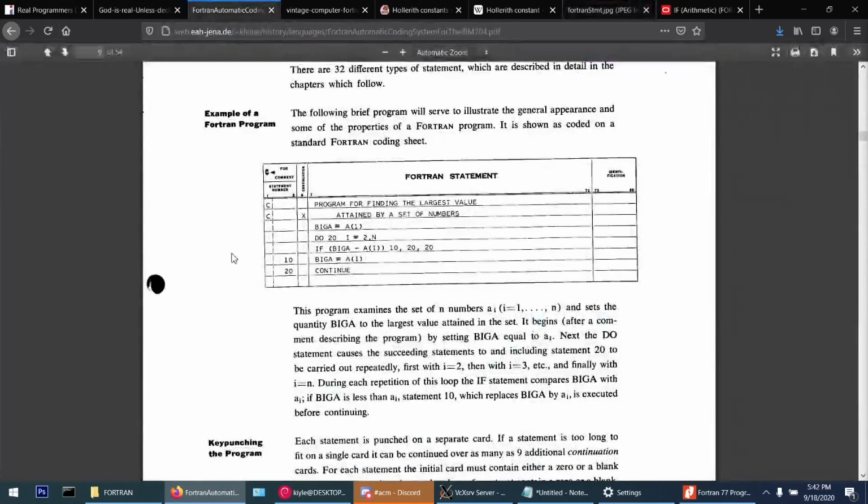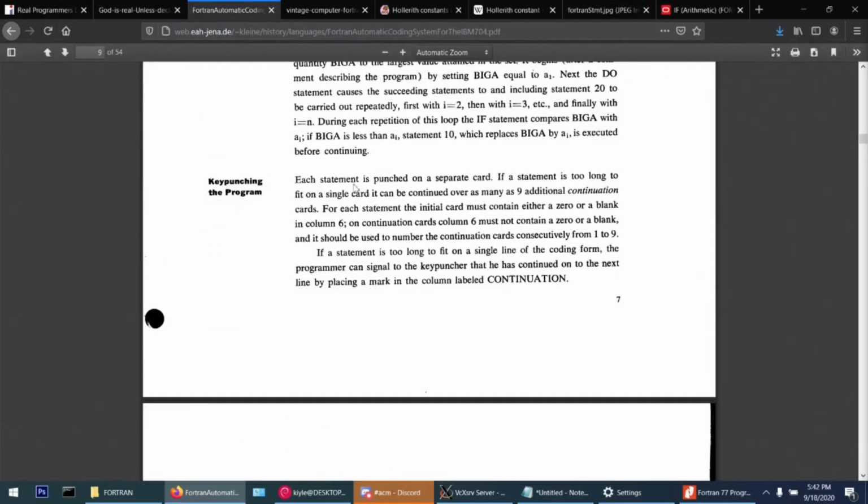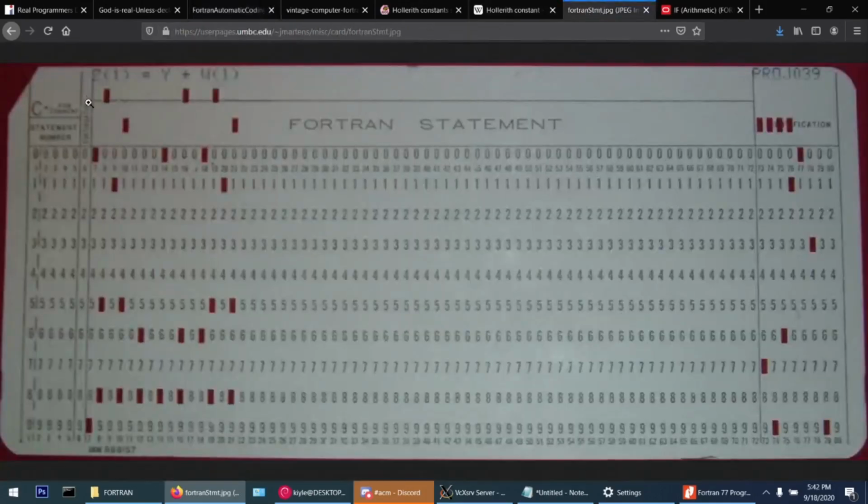Now, one of the big things about Fortran... Oh, I forgot to mention that in key punching, each statement is punched on a separate card. If a statement is too long to fit on one card, then it can be continued over as many as 9 cards. And that means that in this column, this one here that says continuation, I'm not sure if you can actually see that.